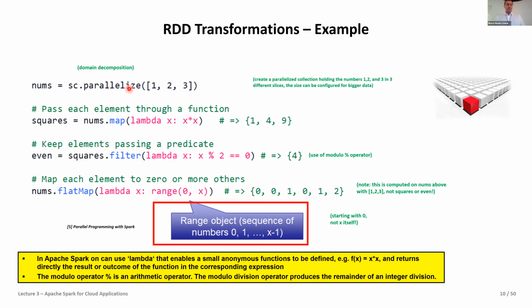So here you see some examples where you want to do some domain decomposition using the runtime from Spark. We will talk more about it in 3.1 and also, of course, in the subsequent lectures and in your assignment. But you basically have a parallelize option here, which gives you nums, which is already prepared to run in parallel on a big cluster. And here are some predefined functions. You have a map function that gives you, from these nums, for instance, all the squares. I think that's pretty obvious.